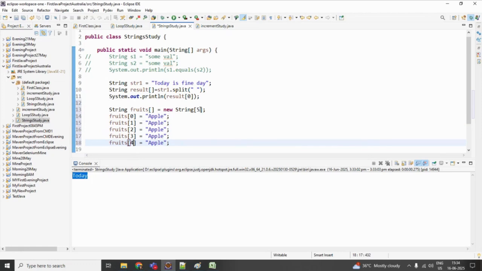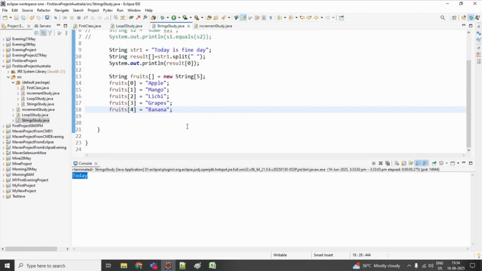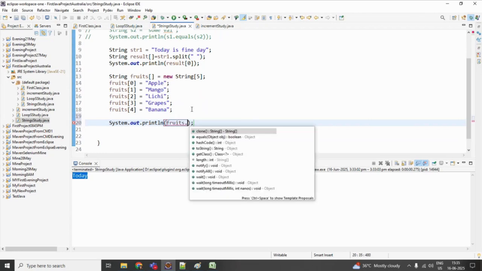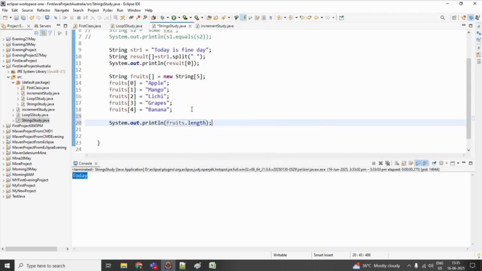Total length is 5, but indexing starts with 0, that's why I have to go till 4. Say lychee, grapes, banana. Now if I say fruits dot length and run this, you see 5.